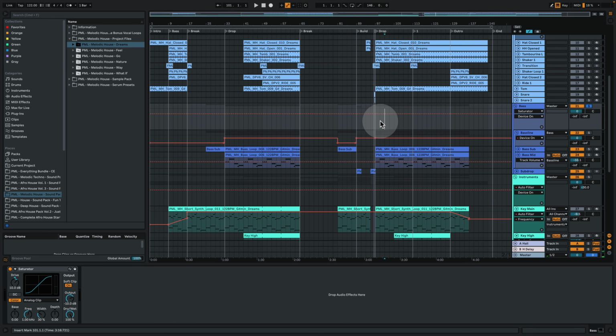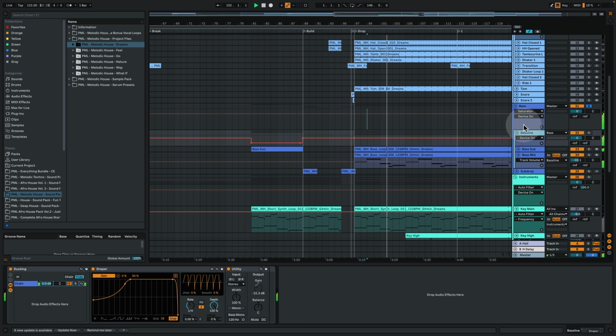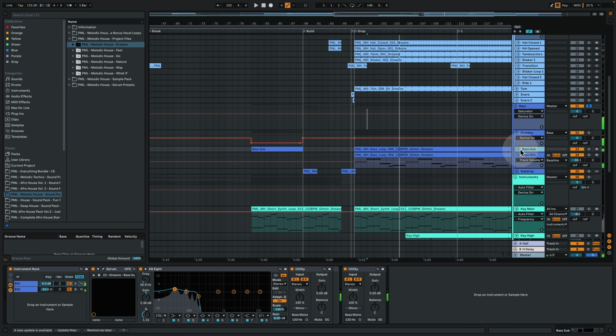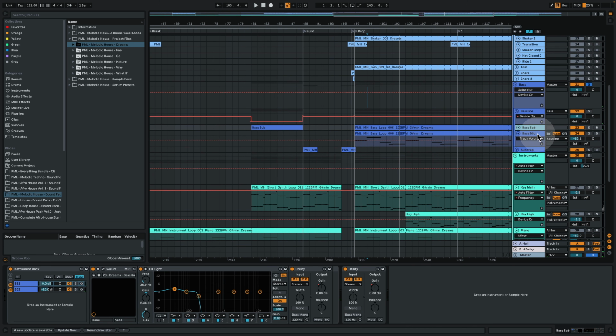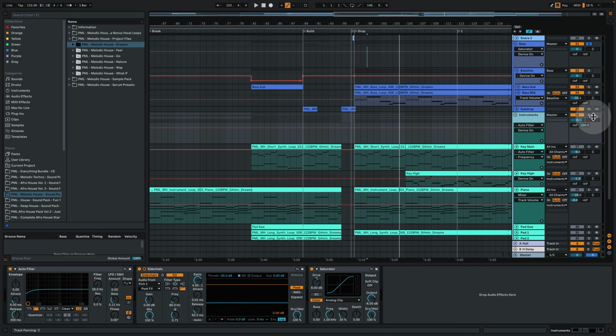Okay, the bass group sounds like this. Gliding bass sounds, and a fifth on top here with this mid bass. And the instruments group sounds like this.